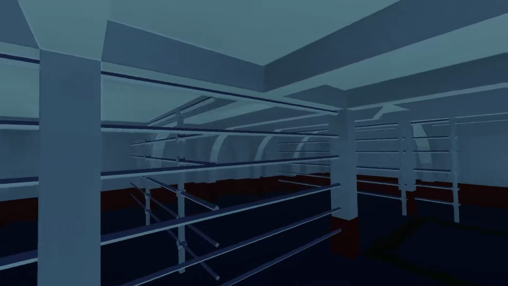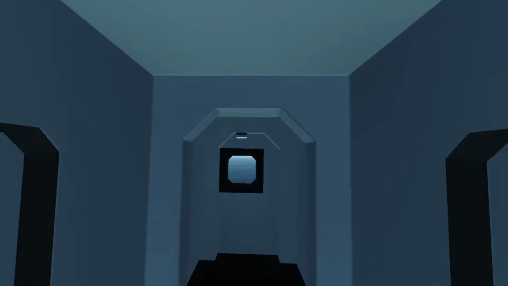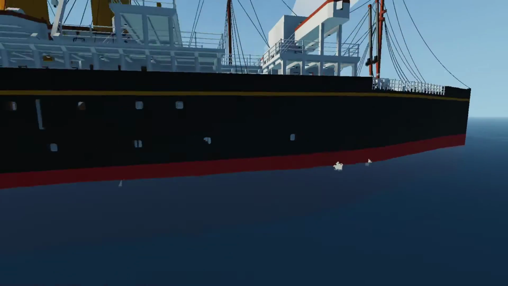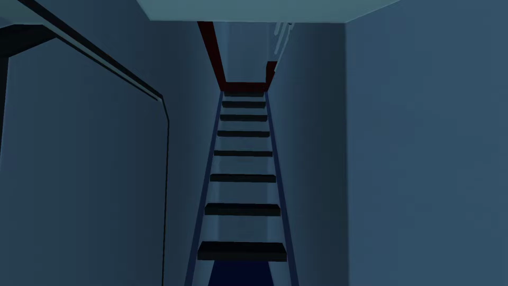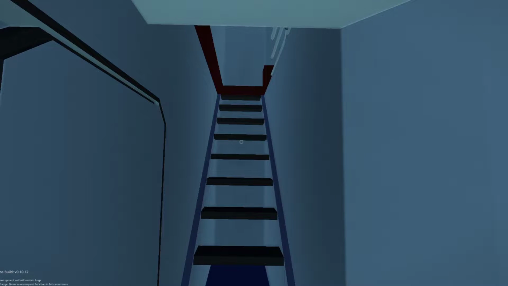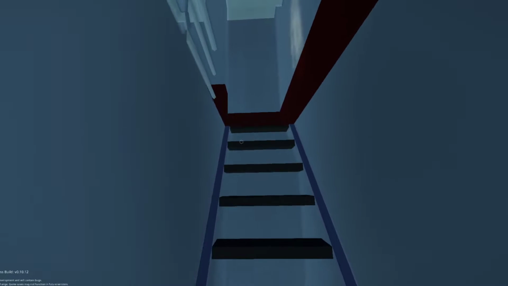As far as interiors, that's it. I'm finding a pothole to fall through and say goodbye to the luxurious interiors of the ship. But yeah, very nice. If you want an escape stairwell, we got you covered. If you want double, we got you covered. I'm gonna go up this one because I looked at it last.